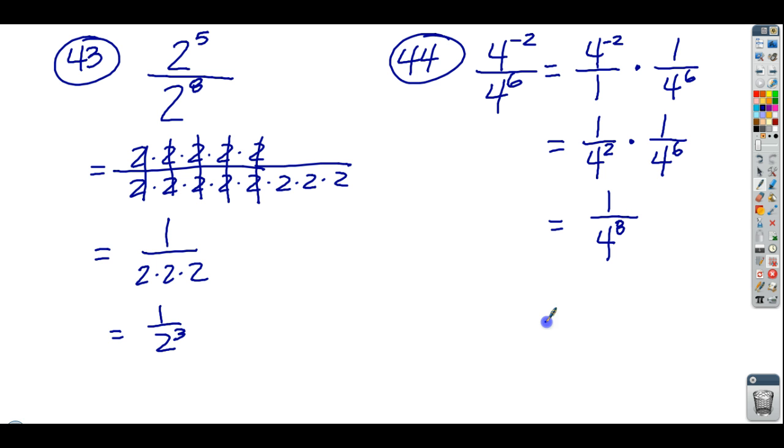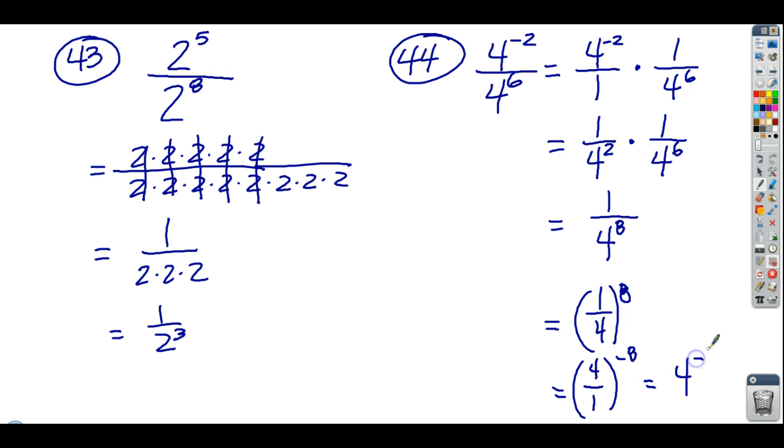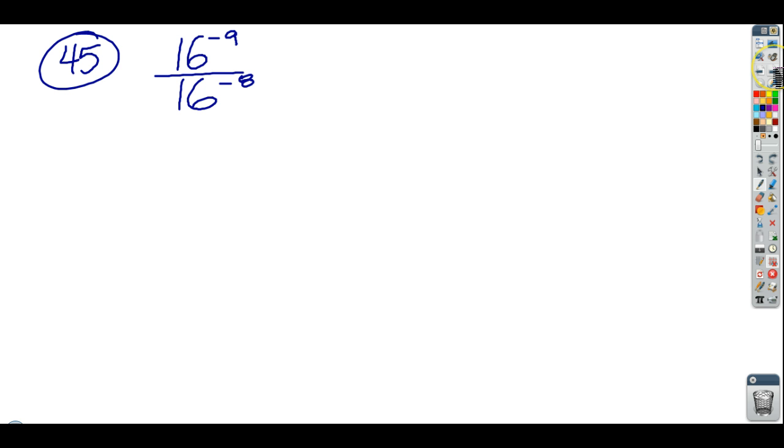And if I wanted to write this without a fraction bar, I could go ahead and write this, I have 1 over 4 to the 8th, which, oops, that's an 8. If I flip this around, 4 over 1, that's going to be to the negative 8, right? I just flip this, so this becomes the opposite. Well, 4 divided by 1 is 4, so that's the same as saying 4 to the negative 8th power. All of these are saying the exact same thing. We're just rewriting them a whole bunch of different ways. Okay, I'm going to the next one, so if you haven't done it, pause the video.